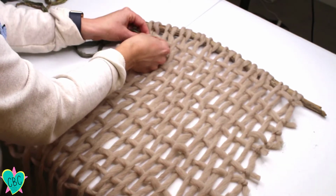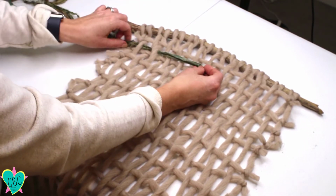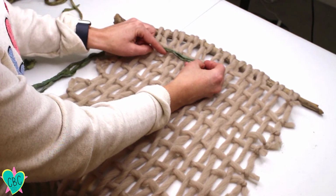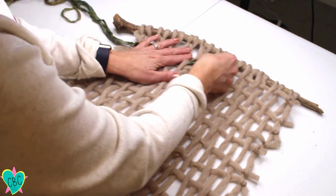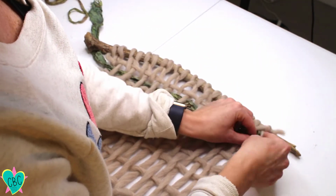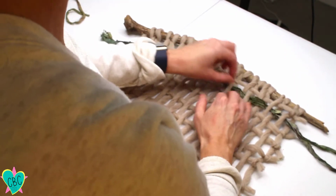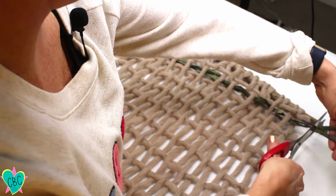I'm just going to kind of go in and out of these sections. I'm going to use the same concept of going over, under, over, under. So let's see here. I went over, let's go under, over, under. It helps when you say it out loud because even I get confused. I don't think I'm going to knot it. I think I'm just going to leave it loose on the edges. And I think I'm going to do a second piece as well.